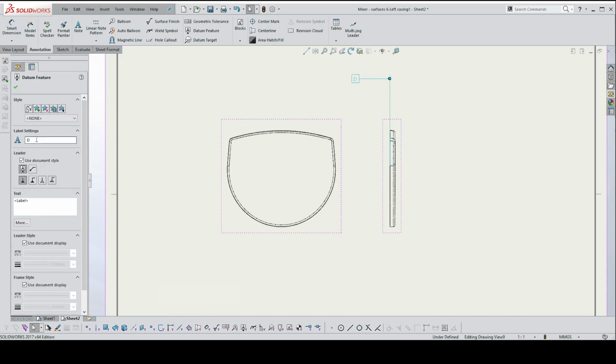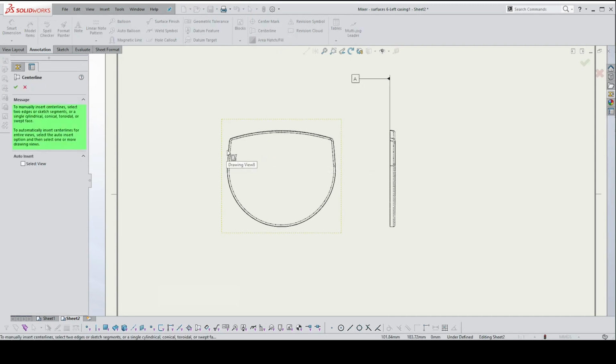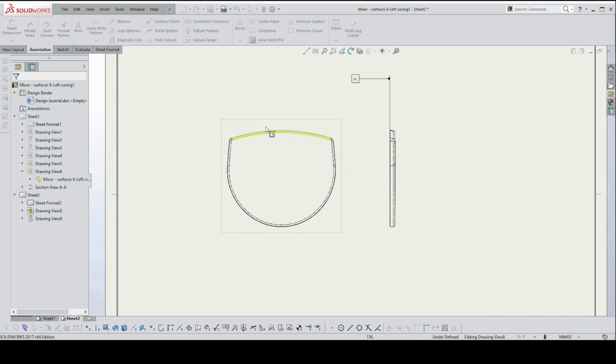It seems not to have done it. A. Say OK. All right, and then our datums will start from A again. So that's the primary datum. This one here, if it were made as a part which I constructed from the beginning, I'd be able to put in a center line using these two lines, 1 and 2. But as you see here, it's not doing it because it's a derived part. But I do have some other geometry which I can use, which is the center mark.